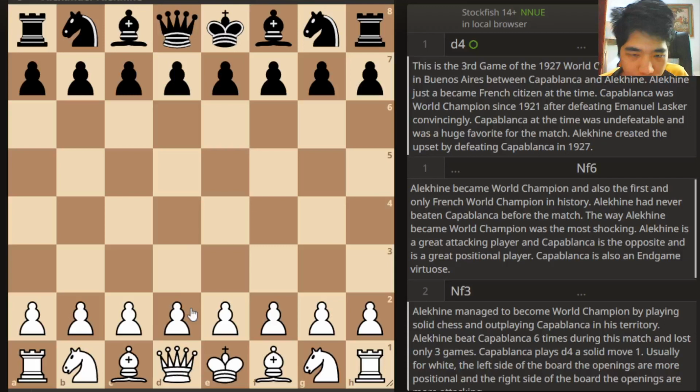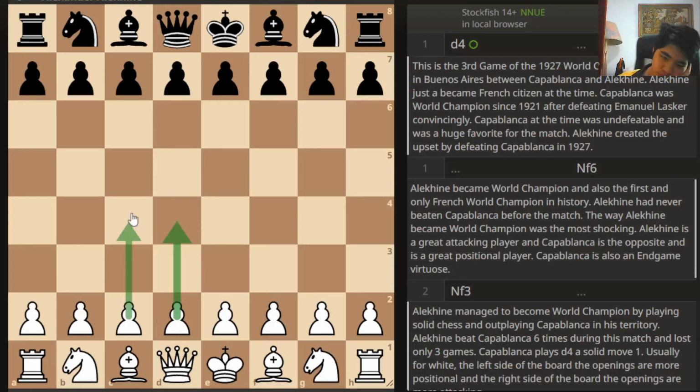But to the left, d4 is positional chess, but a bit attacking. e4 is more attacking and a bit positional, well, some positional. c4 is fully positional. The best moves are e4 and d4. Sometimes people play c4, positional, or knight f3. Knight f3 is a more flexible move, where you can transpose to d4 or c4. But basically, e4 is for the attacking player.